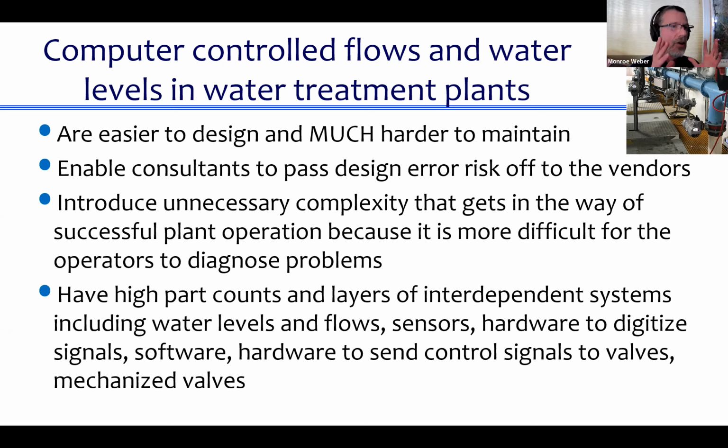And there are so many parts. Every time you add these mechanized control systems, each of those has many moving parts and many electrical contacts, all of which are susceptible to fail. And remember, a water treatment plant is actually not a nice place for electronics or moving parts because it's wet, it's damp in a water treatment plant all the time.